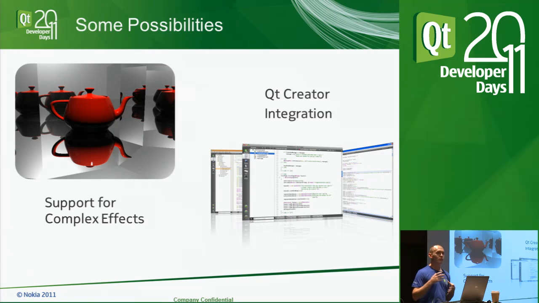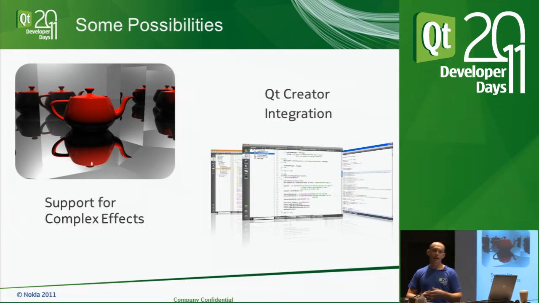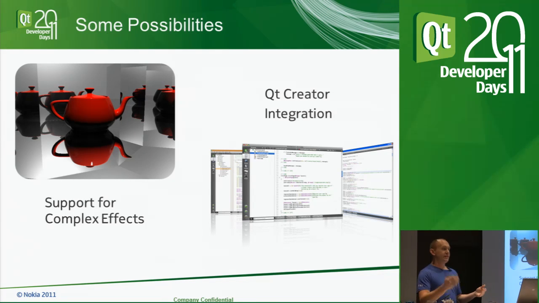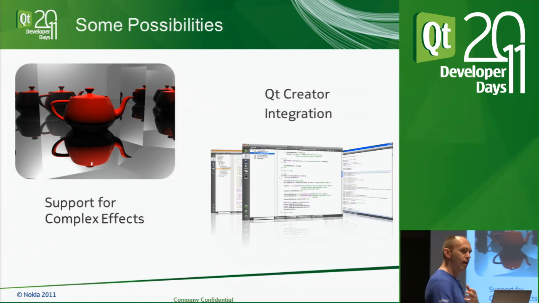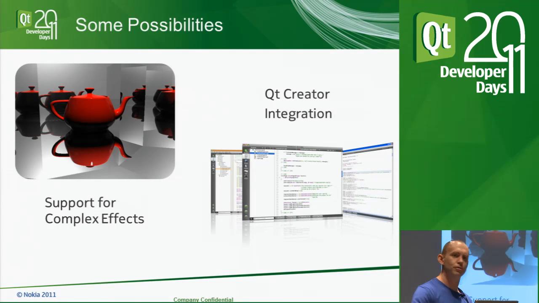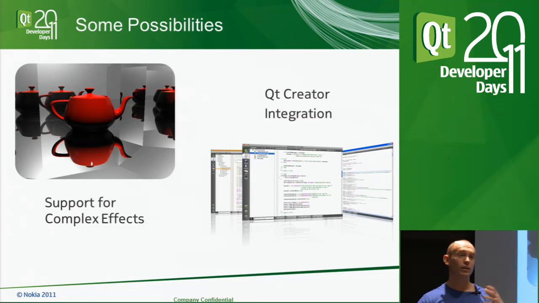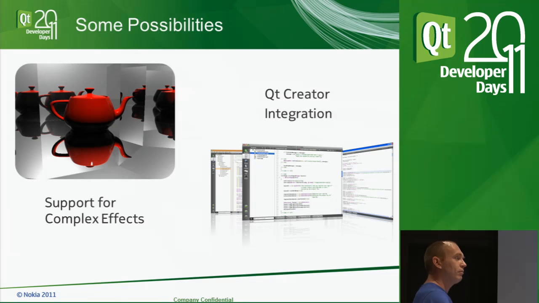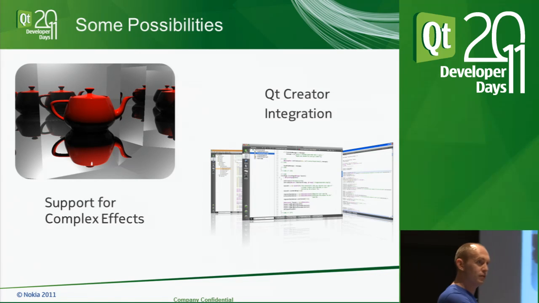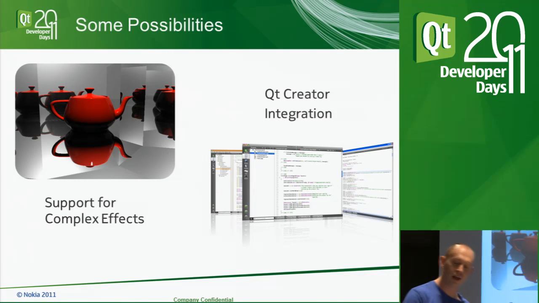Complex effects. Now, this is where we were talking about with FBOs before. FBOs allow you to do more than just insert something into QML2. What they allow you to do is a whole bunch of multipass sort of rendering effects, glows, blurs. You can do reflections. You can use them to do shadow effects once you've done the right other stuff to go with it.